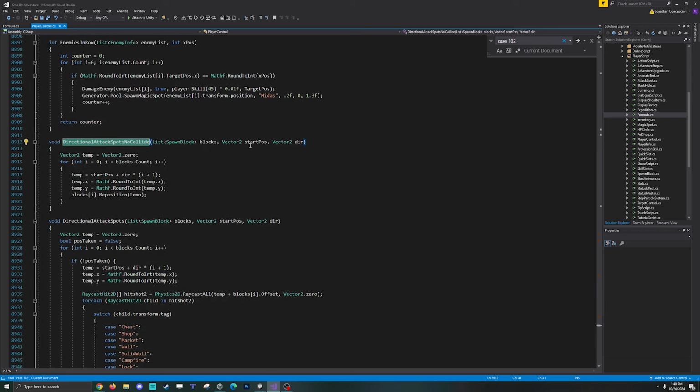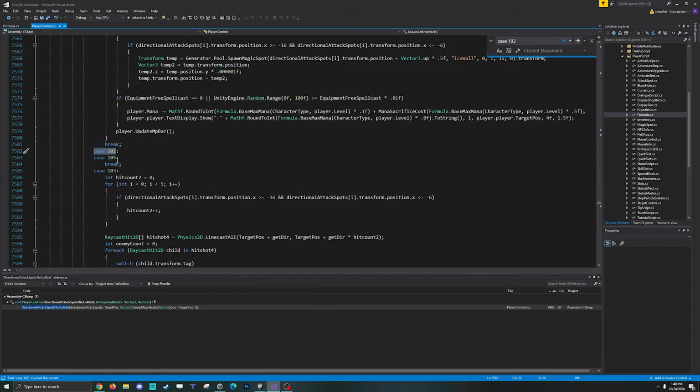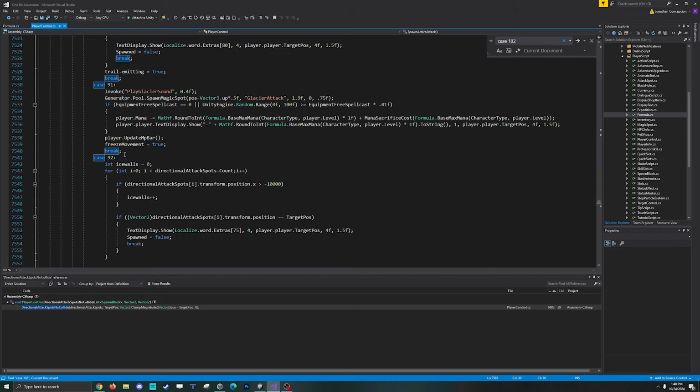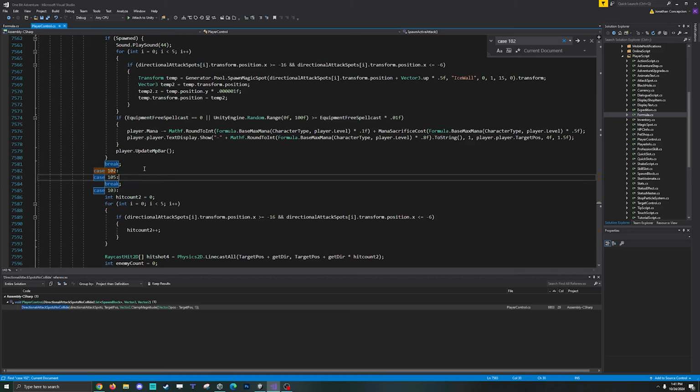It's fresh. Moving on to the next part of the fireball, because we need to actually, why did I do that? Well, we're going into a case that just breaks out. Just for an example, we could actually just delete this and nothing would change.